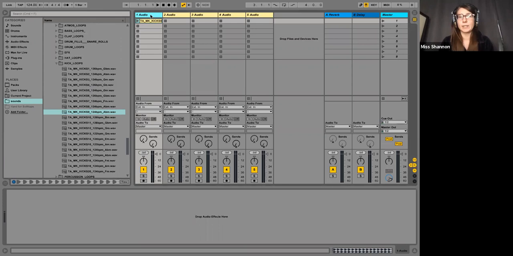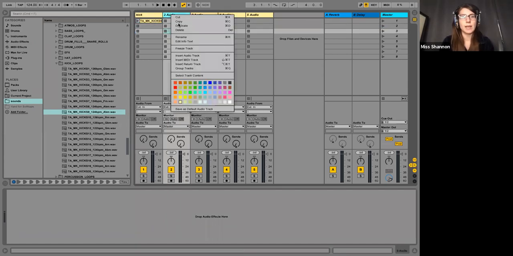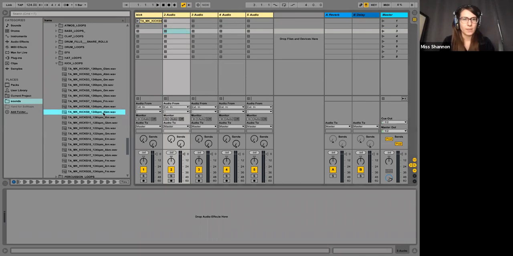There's two different ways you can rename a track. You can either press Command, or the Windows key if you're using a PC, Command R for rename. I'm going to write in Kick. Or you can also right click and select rename as well. Whenever you're right clicking on something and you need to use a control, it shows the shortcut controls to the right of what you're trying to do, so that you can use a shortcut to do it more easily the next time. All right, so I like this kick, but I'm going to grab a couple other kicks.